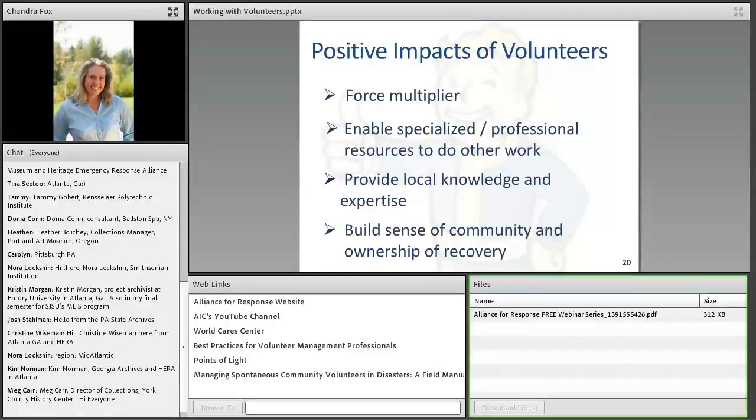And this is probably one of the most important things, allowing them to volunteer and giving them the opportunity to be involved. It builds a sense of community, and it gives them ownership in the recovery process. So it helps keep them involved. And we know, from the work that has been done on resilience and sustainability, how important this sense of community and the ownership of the recovery process is. This is vital to the success of recovery efforts and the growth of resilience in communities. So that's a very big piece of this, encouraging that growth.